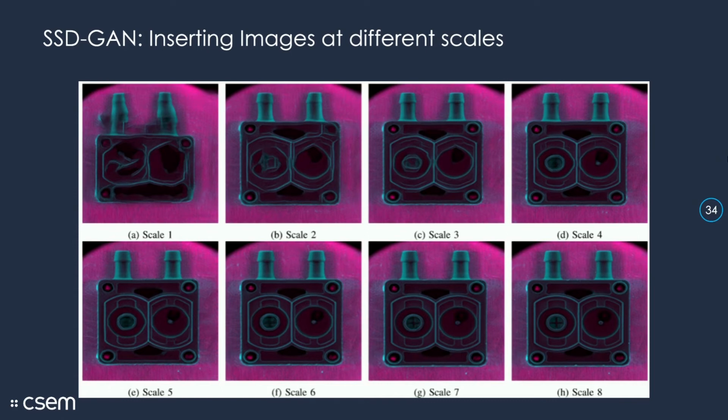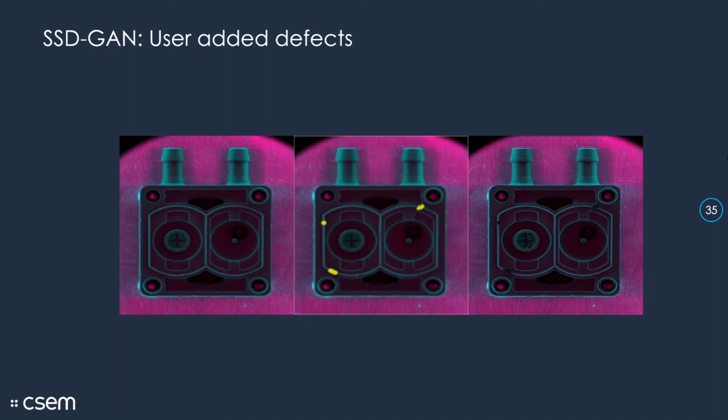But this is not the only experiment we ran. So here we just generated images. But then we took it one step further, and we tried to generate defects on images by ourselves. So we painted over some region, and the network was able to generate some defects in a healthy part. And this is very important for applications as the one we discussed earlier, when you want to detect difficult, problematic parts, and you don't have enough data. You can generate new data based on healthy parts.